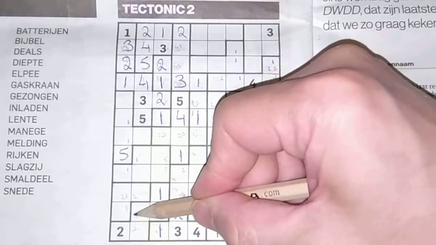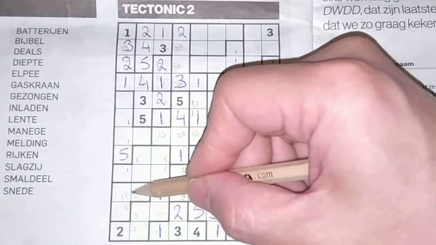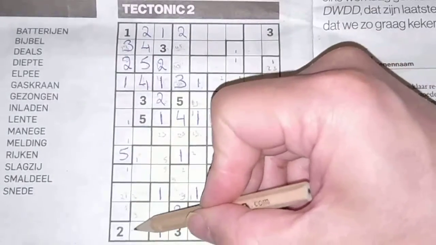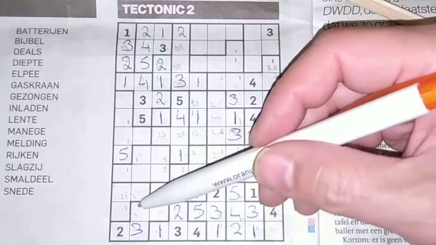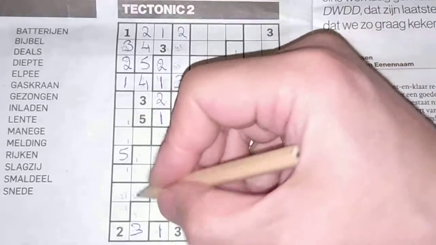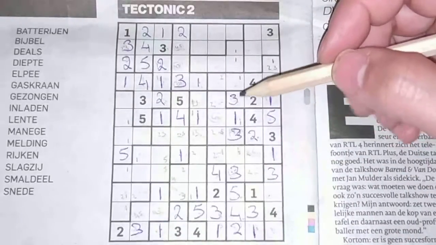If I place the 3 here, then I cannot fill any 3 in those boxes. So this cannot be a 3. The only place for the 3 should be here. 2 boxes left, the 4 and a 5.